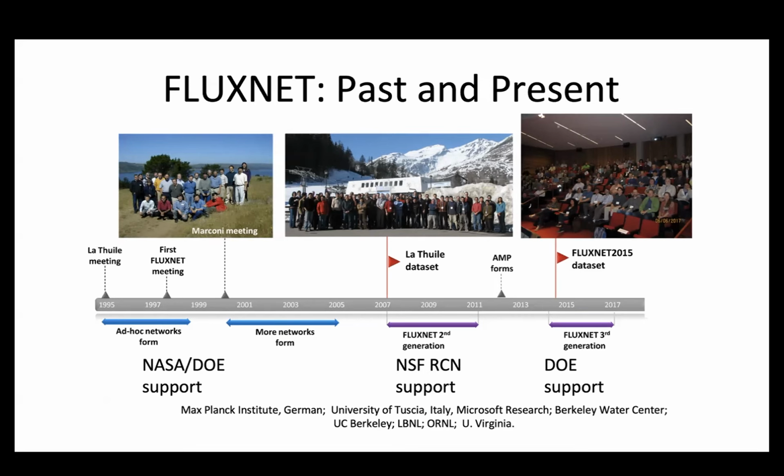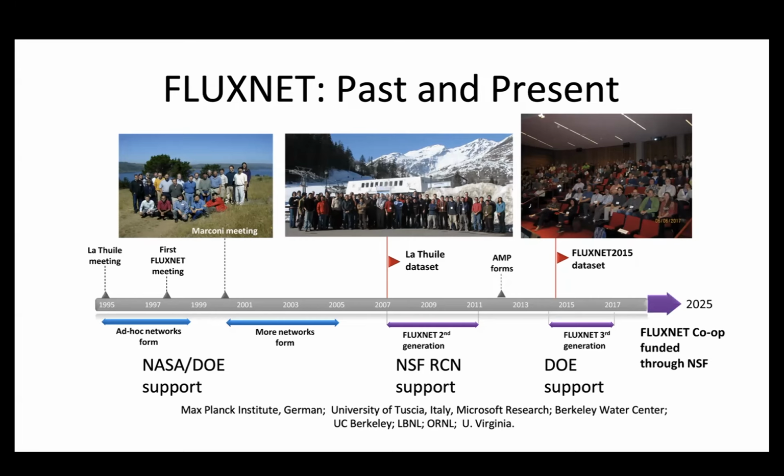And then as it grew and grew and grew, there was some NSF RCN support, Research Coordination Network, a few years ago that was instrumental to the 2015 dataset release. And then DOE also provided some support. These are not a lot of funds, just to employ somebody to help wrangle data or to support some workshops, etc. But it had a huge impact as the community grew, and ultimately led to the release of the FLUXNet 2015 dataset, which is now almost 10 years ago.